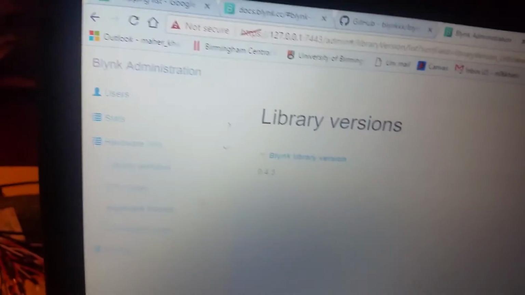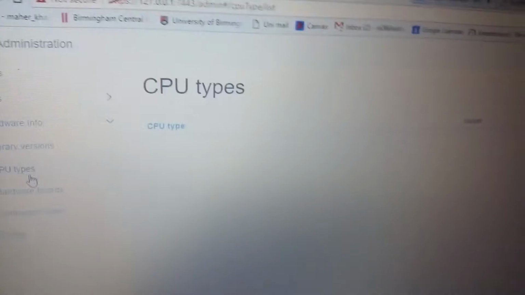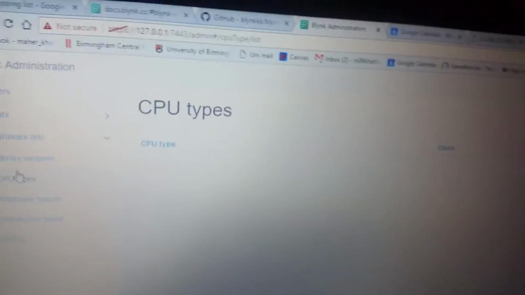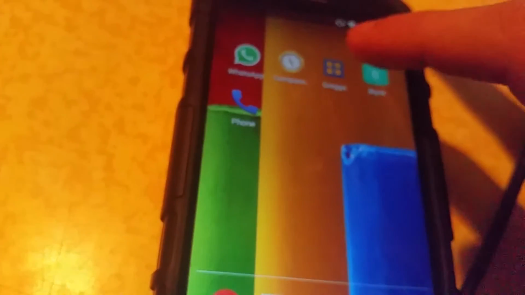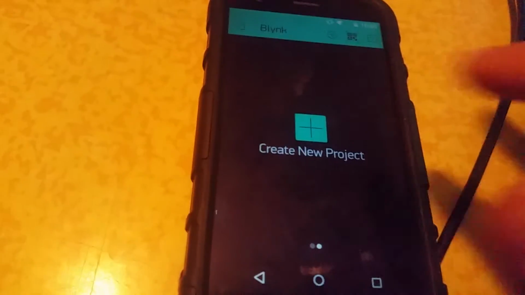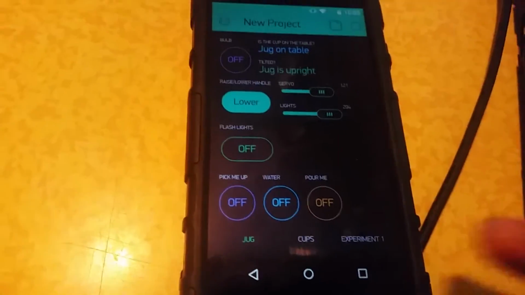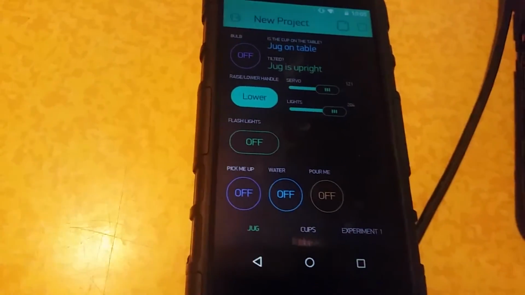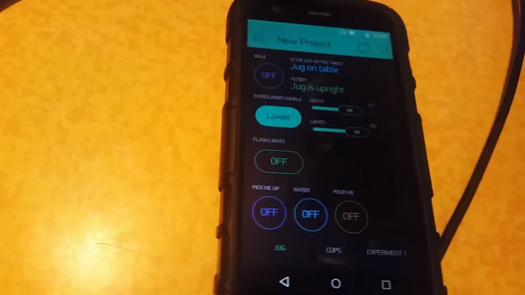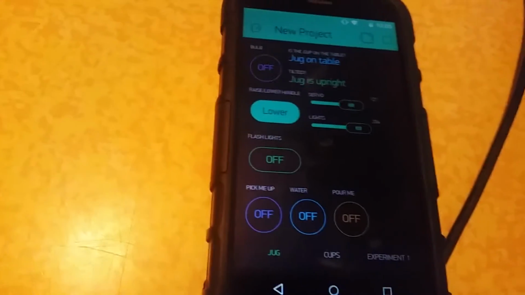Okay, so here we're in. And soon we'll see how many devices are connected. Right now, none of them are connected. So the next thing you need to do is make sure that the Blynk app on the phone is connected to the right server, because that's also running from my PC. So if we go here, we can slide here, we can see that it's detected, it's launched a server and it's connected to the server because it's launched all of this. And this is used to control the different Arduinos and different devices through the Blynk protocol, which uses MQTT.